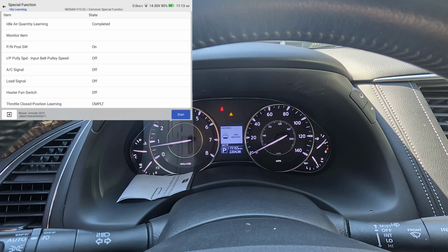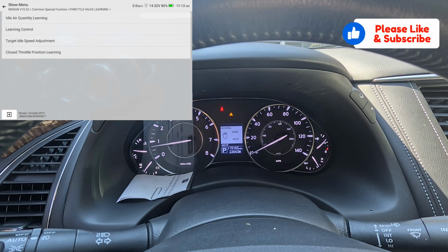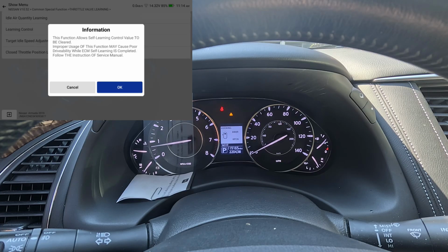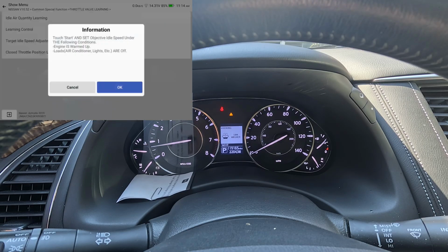I mean, it looks like it's idling smooth. It's idling right where it needs to be. Got good accelerator response. So I think we're done with that. We could go ahead and do learning control. Let's go ahead and do all these. Start. Completed. Target idle speed adjustment. Touch start and set objective idle speed under the following conditions. Engine warmed up, loads, air conditioners off. Everything is off. I'm going to hit OK.